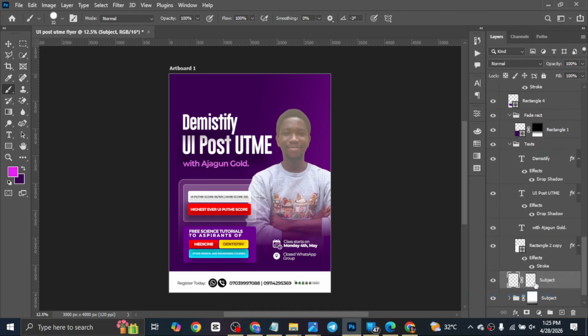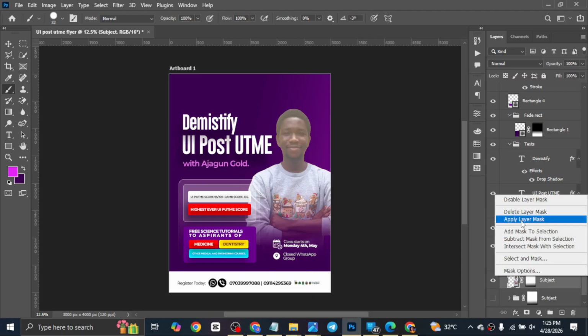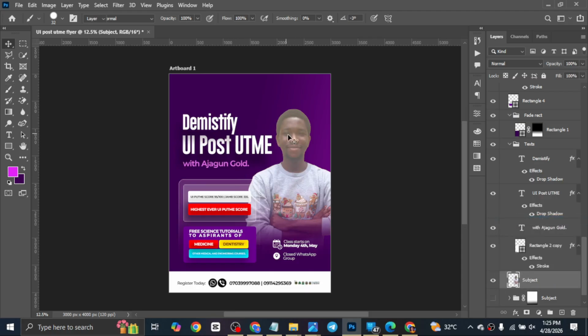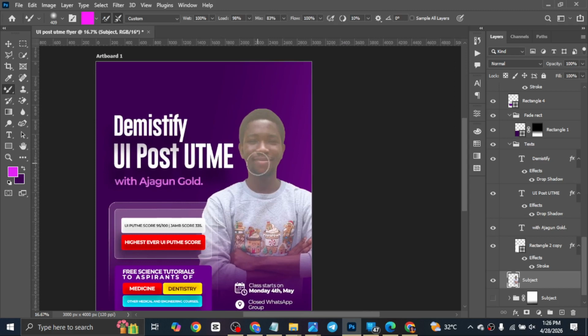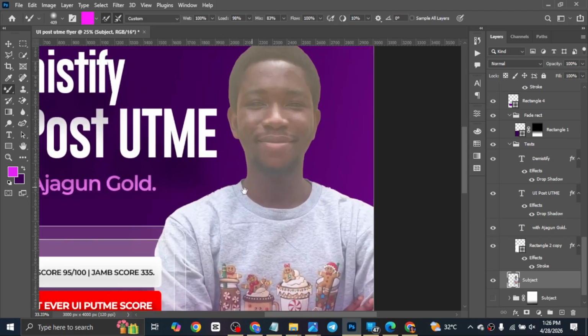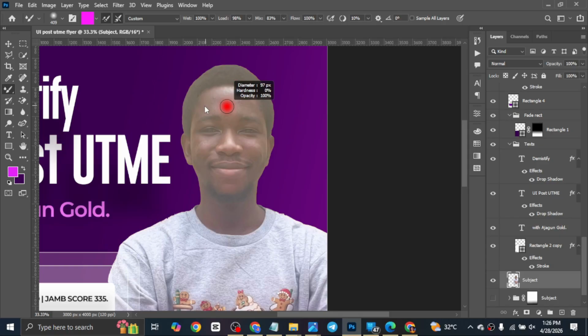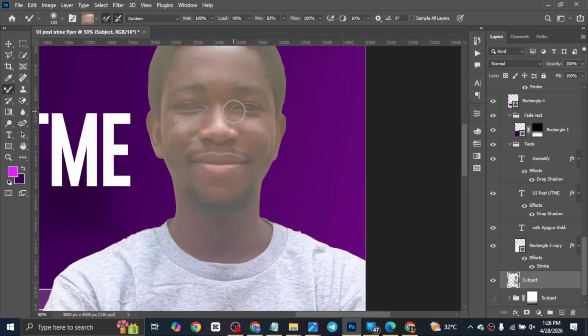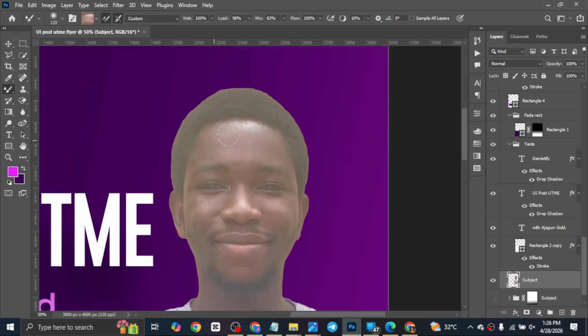Then I want you to merge the group, the other one off it. Then apply layer mask for this guy. Now you see for this guy, I want you to go to your brush, go to mixer brush 2, then zoom in. You can see now I'm using my mixer brush 2. Now I will hold on Alt, click on here, then I'll try to smoothen those areas. So I'm clicking Alt as I'm doing each side.